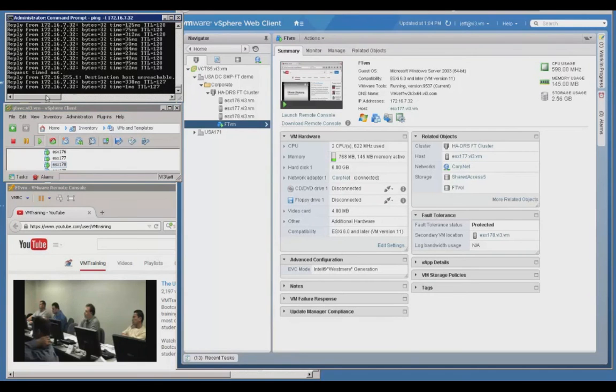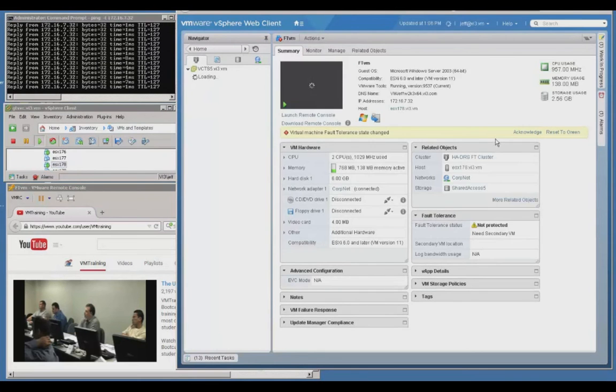Now you'll notice we get one ping packet out up here. The video is still running in the background, and now we're right back. There was also a delay in a second ping packet, up to 338 milliseconds. But if we take a look down here, and I'll refresh the screen, you'll notice we have a fault-tolerant change again, but we're now running on host 178. Okay? And eventually it will rebuild the secondary VM on host 176.